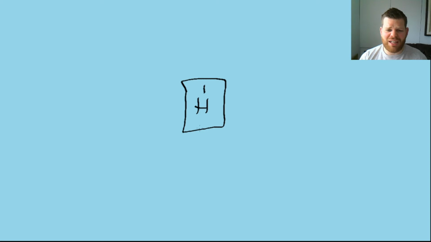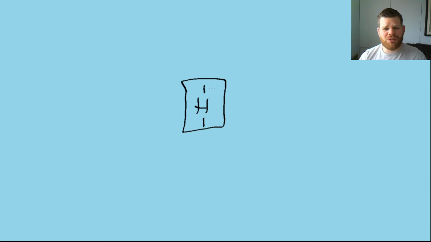Whenever we look at an element on the periodic table, there's some information about that atom. If I look at the example I started with last time round, which was hydrogen, in its little box on our periodic table, there are loads of different ways in which it could be written, but essentially it has two numbers, one at the top, one at the bottom. These two numbers tell us an awful lot about the atom. So what are these two numbers, what do they mean, and how are they useful? Well, let's have a look.